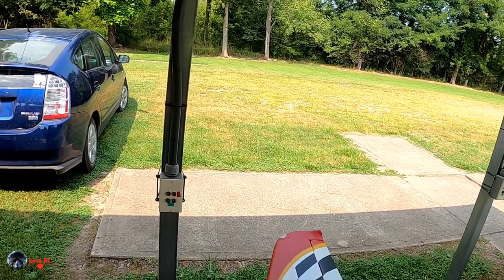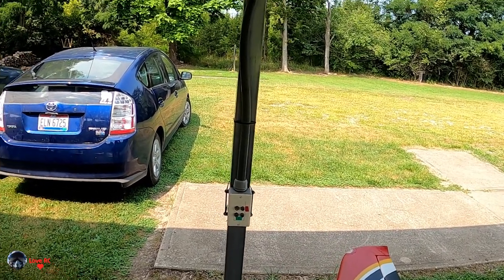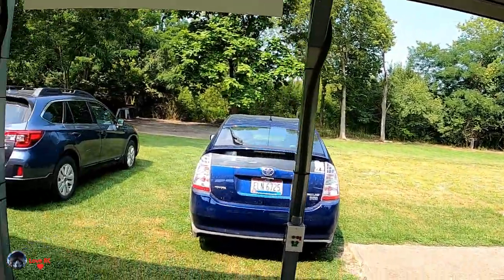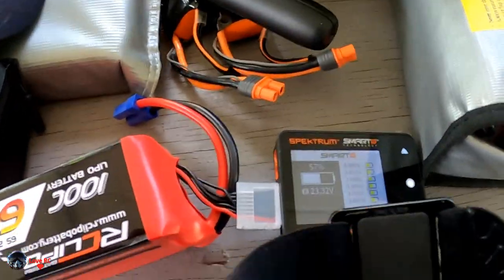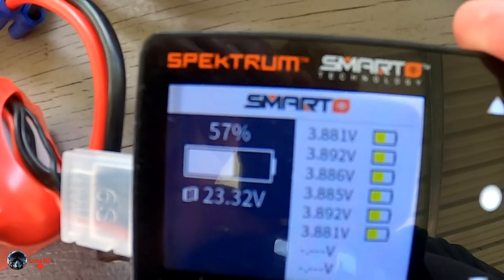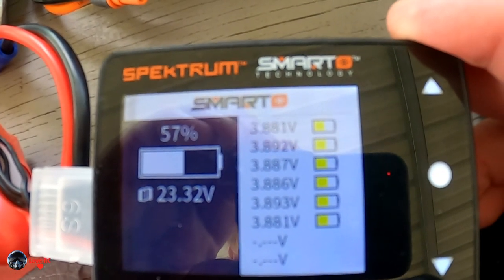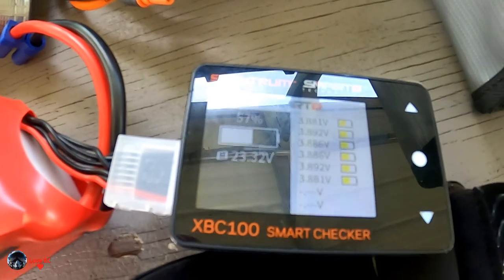Well, these batteries did great. They had good thrust. I was able to gun it out when I was doing an approach, and I decided to put the gear down to check them, and then I gunned it out and worked great. Whew. Got 57% left after over a 5 minute flight. It's pretty good. Wow, that's really good. You could have gone around 3 or 4 times yet. Yeah, see, that's what I like, to have the extra go rounds. So there you go. Battery works great. Could probably have flown another minute easy.